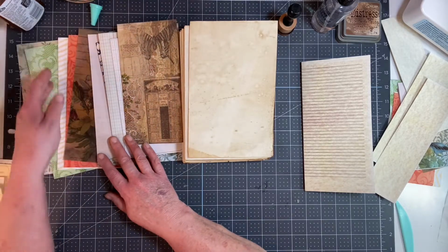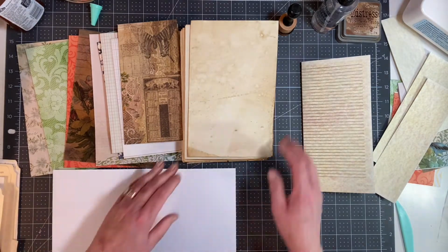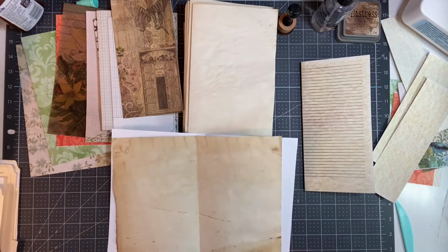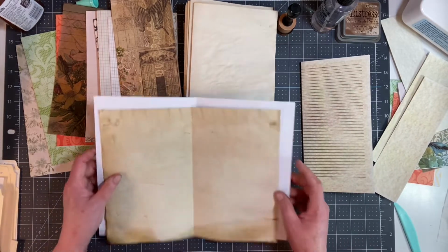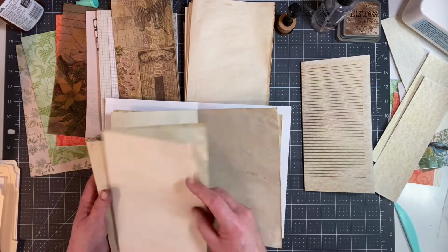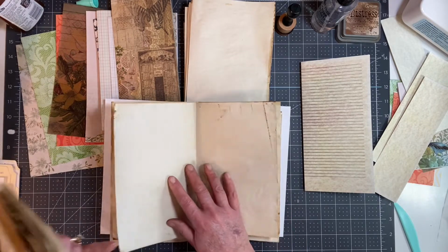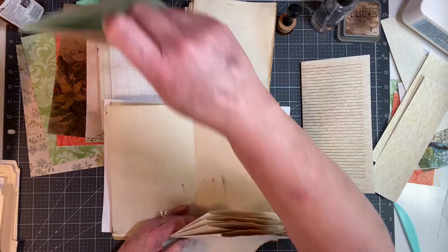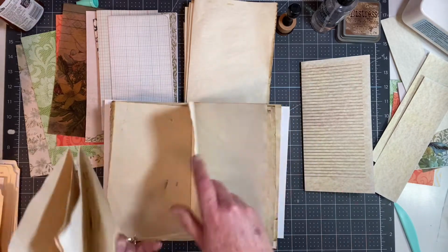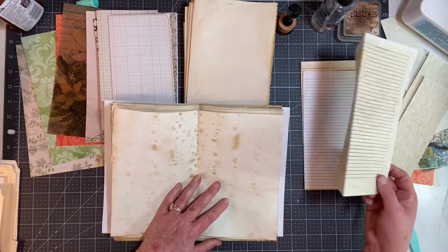Now let's do maybe something very light. So 1, can you see what I'm doing? Probably not, huh? I've got it pushed right up to my tummy. Hold on, let me scooch my chair in. Is that better? 1, 2, 3, 4, one of these, 5, 6, 7, 8, and one of these.